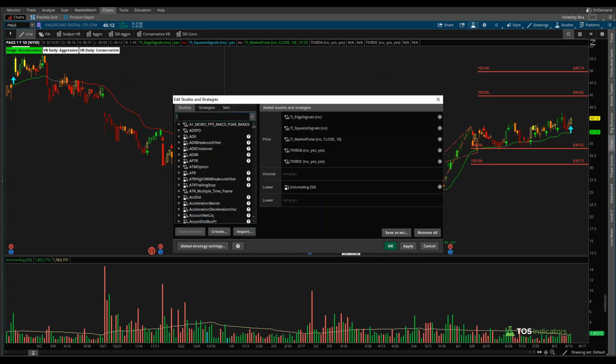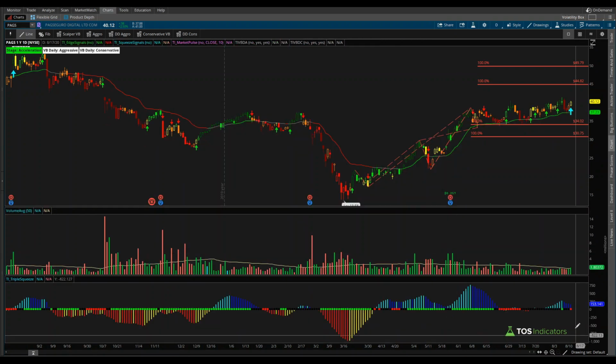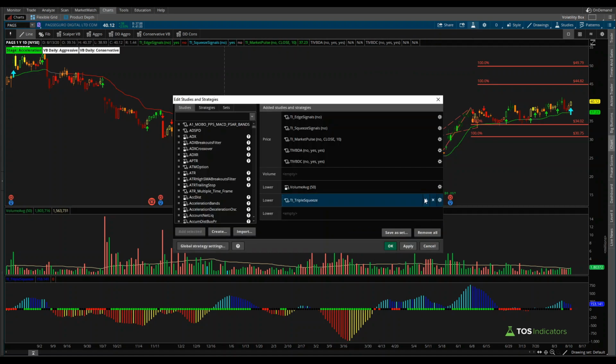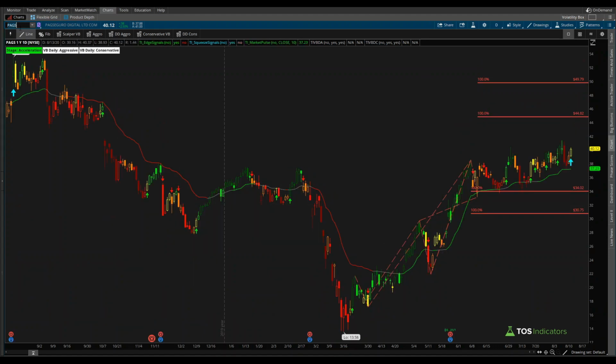And for those of you that are wondering what the squeeze looks like, we can load that in as well, right? If we load in the squeeze, that's where our squeeze currently so far looks like it's positioned to fire on a bullish scale. Now, finally, let's take a look at some of the stock volatility box trades that triggered for today. So we'll get rid of the squeeze, we'll get rid of the volume, come back to just our clean charts here. And now let's load in some of our trades.